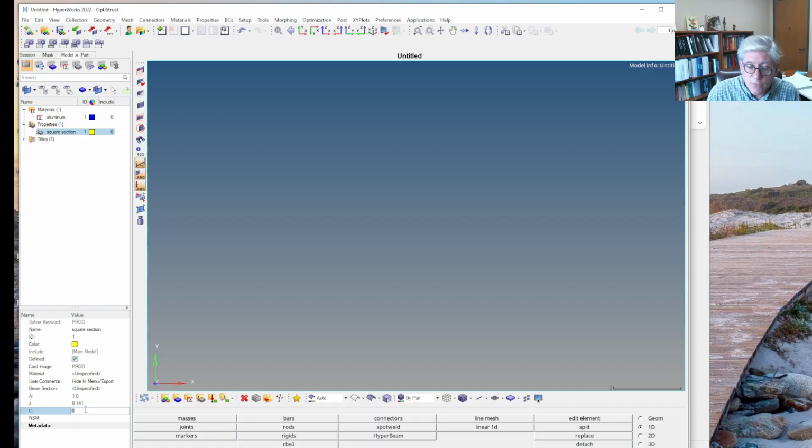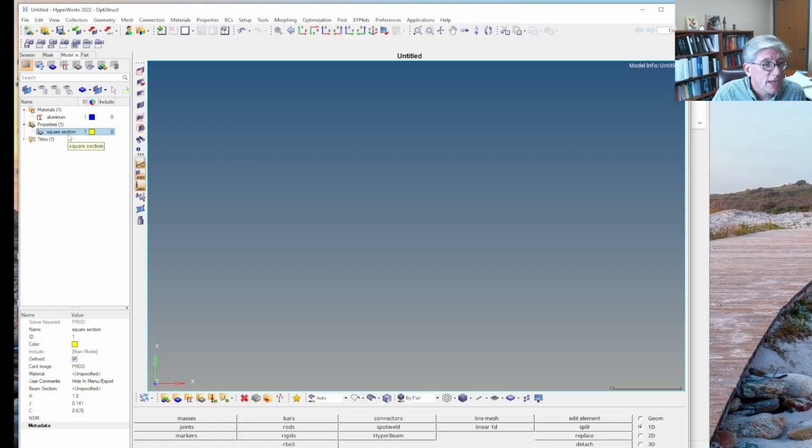And again, the effective torsional stress recovery factor for a square section is 0.678 times the length of a side. So the length of the side is 1 inch. So again, this is going to be 0.678. And now when I do that, let's bring it back up. I have all the required properties like we talked about in class, defined for that section.